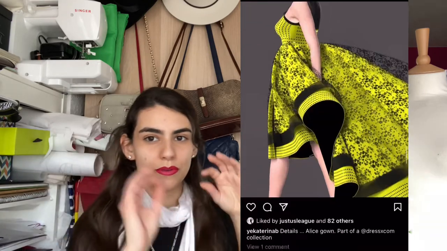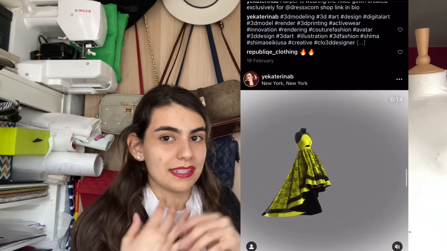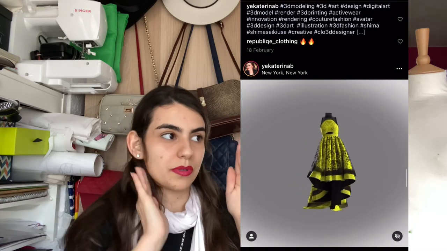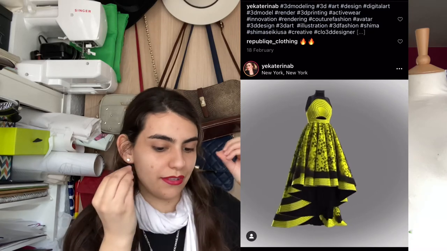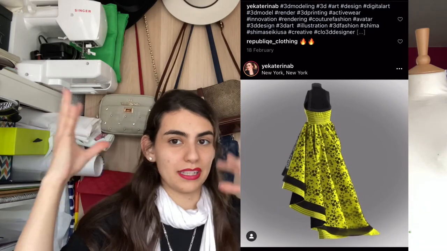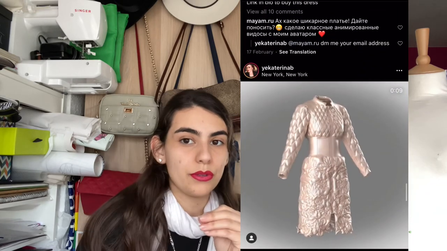Even when you come to your final design, you can display it as though an actual person is wearing it, and they can look really realistic. You can play around with the lighting and everything. So there's a lot of potential for you to develop your creations without having to spend any money, essentially. It's just a lot of learning and a lot of patience, because getting around it is very, very tough.